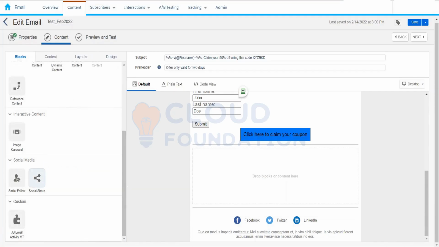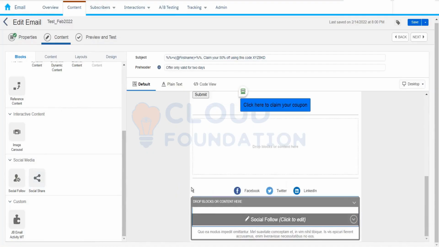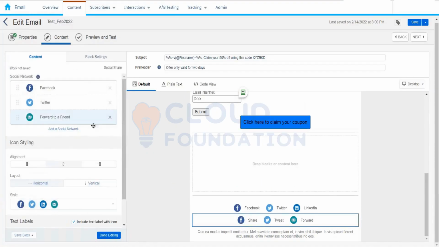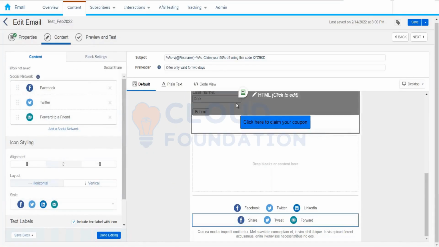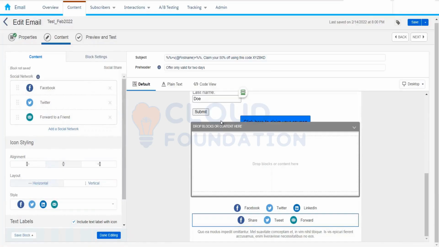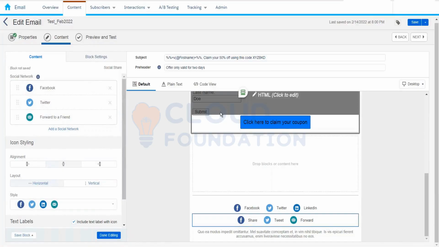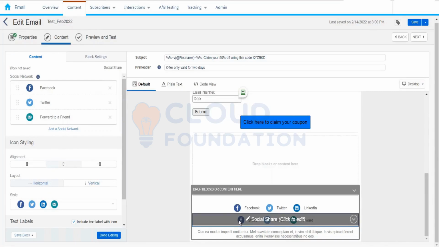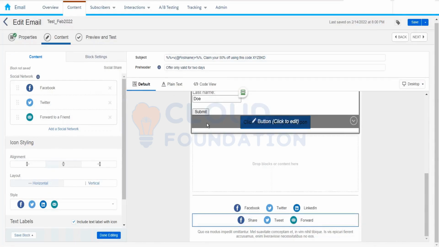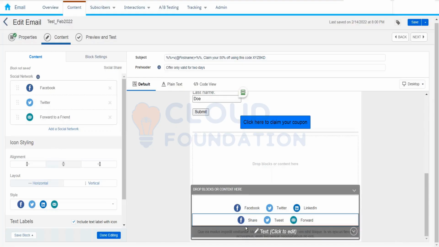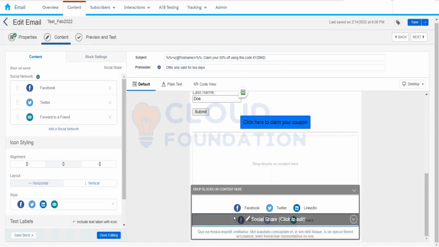And we have a social share. Suppose you would like to share this particular email or the product or service information on your Facebook. When you click on share on Facebook, the product information about this complete email will be shared on your Facebook newsfeed.